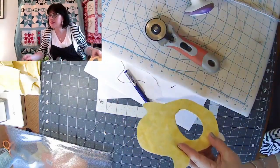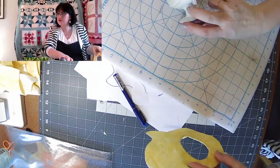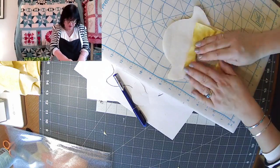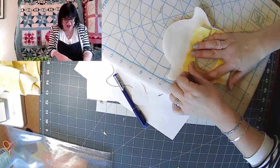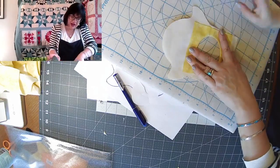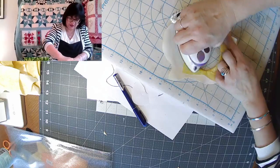It's a Janome with a digital screen and 100 stitches, a huge difference from your old manual machine. You need to read the instructions, not good at doing things like that. Oh yeah, definitely read your manuals. It's really worth it. Get yourself a cup of tea, settle down with some chocolate, since we're talking about chocolate today, and have a good read of your manual. Just see what your machine does.